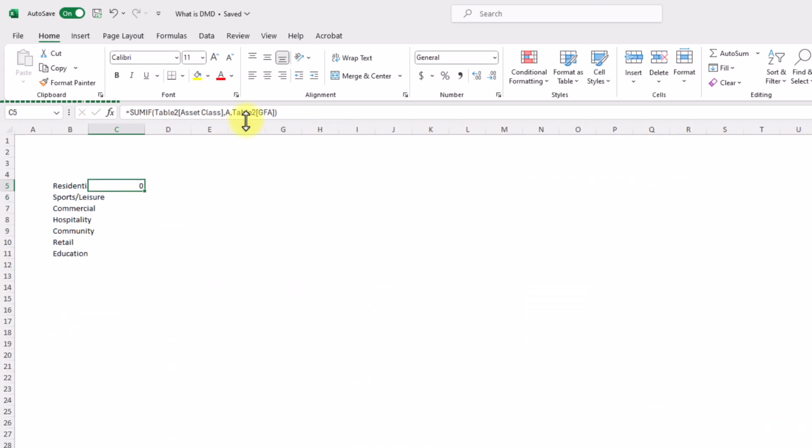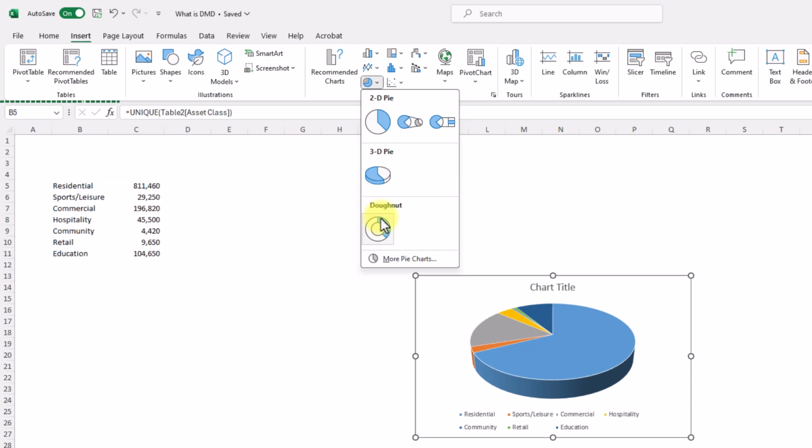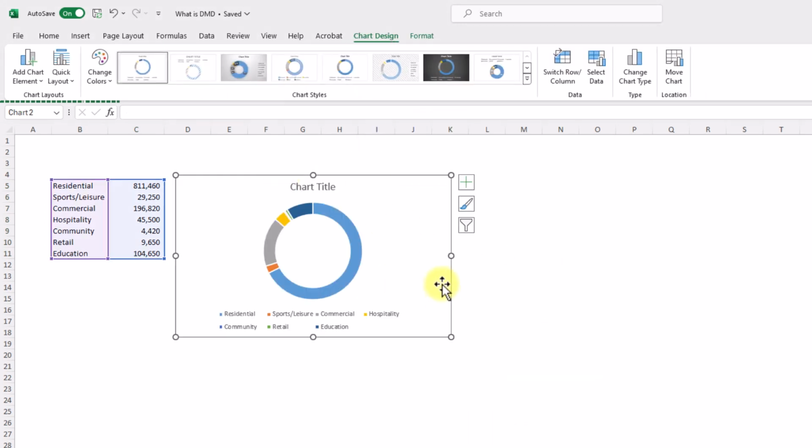So this is 0 because I just need to link the criteria here, and now here you go. So this is your total GFA, and I want to create a chart. I can create a pie chart very quickly here, which will give me my GFA breakdown.